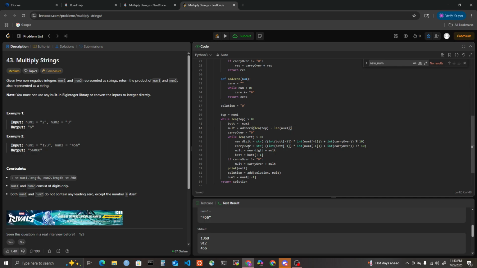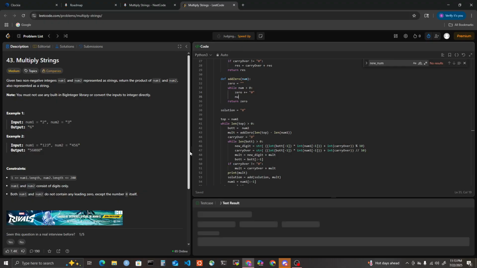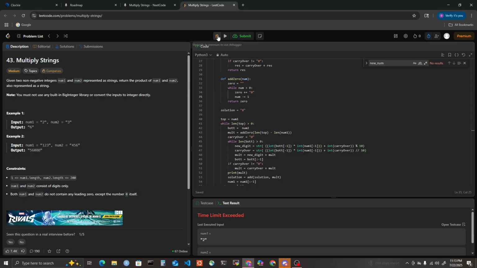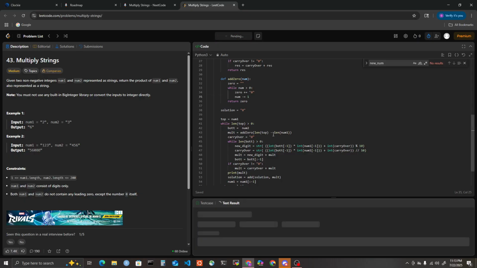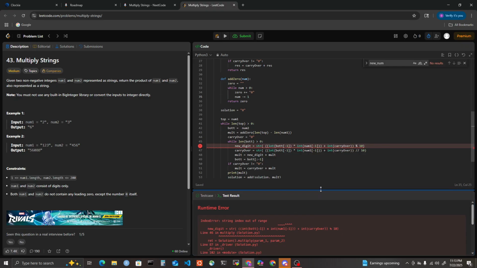Okay. There you go. I think that works. I don't know for sure, but I think that works. We'll see. We're hanging because I didn't write anything here. That's why we're hanging. Time limit exceeded. We got stuck in a while loop forever. Out of range. Why are we out of range? Out of range because I'm not paying attention at all.